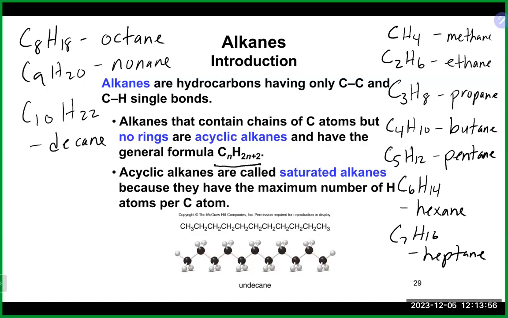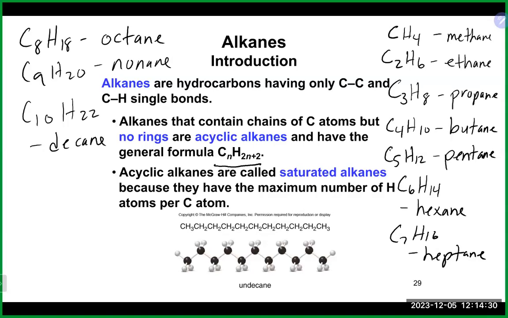Everything in terms of nomenclature will go back to these first 10 names, a lot of it. So if you learn these very quickly, it'll make a lot of your life easier, at least the naming part of it, because you just do some slight variations along the way. As I mentioned before, saturated alkanes have the maximum number of hydrogens, and they will have all single bonds, so they'll have that maximum number to get carbon to 4 bonds in this case.